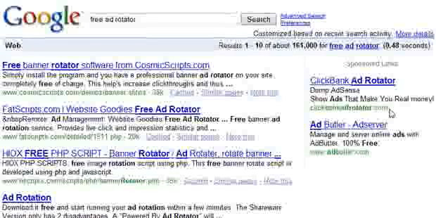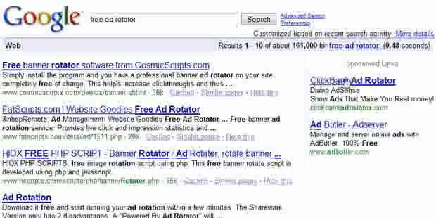That's the guy that we're actually going to be promoting. So pretty cool knowing that if he's showing up here, then he's probably making money, so you're going to make money too if you can show up as well. And you're going to have a much cooler domain name to show up, because remember, yours could be like CB Ad Rotator Elite. So when people see that, they're going to be like, ooh, why would I get this ClickBank Ad Rotator when I can get the CB Ad Rotator Elite, the Elite version? Even though it's not the Elite version, it's coming off to be in your ad. So you want people to click on your ad instead of his.